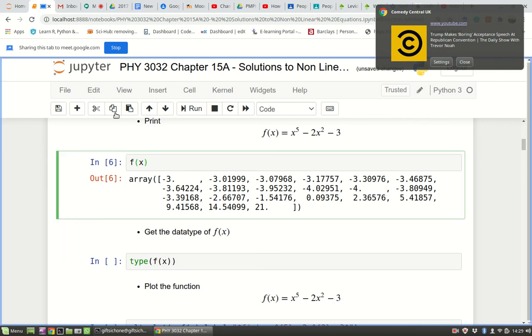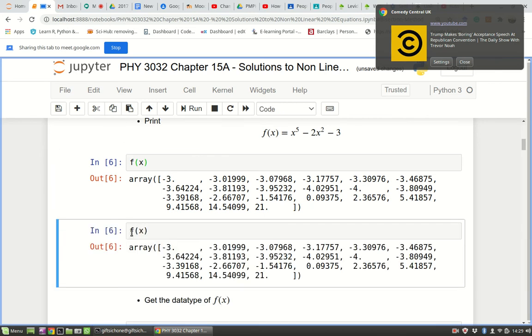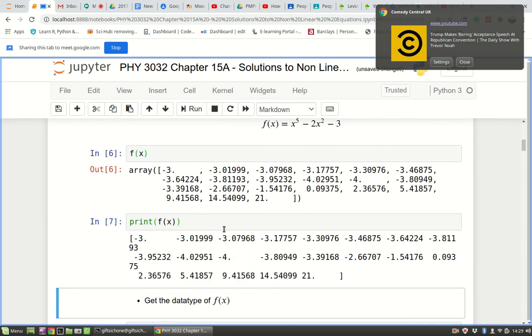If you don't like the array bits, you can put the whole thing in a print like that. Then you get something much neater which looks like that. So basically these are the values of the function.